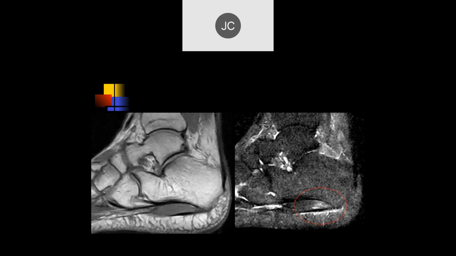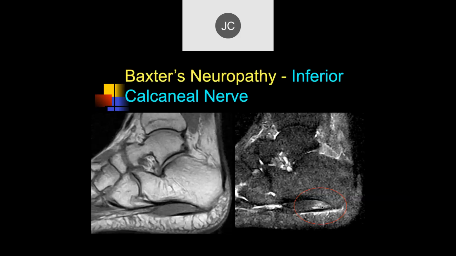Right there. Now, what muscle is this? Do you know? It's the origin of the abductor digiti minimi muscle. Okay. Yeah. And this muscle is innervated by Baxter's nerve. We talked about that. That comes down medially, crosses over the plantar fascia to the lateral side where the abductor digiti minimi muscle is, and innervates the abductor digiti minimi muscle.